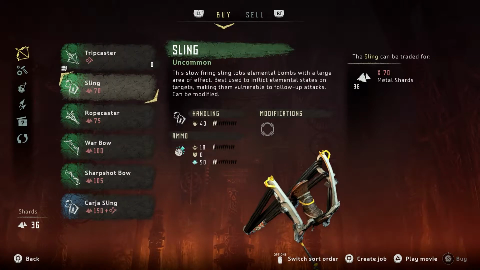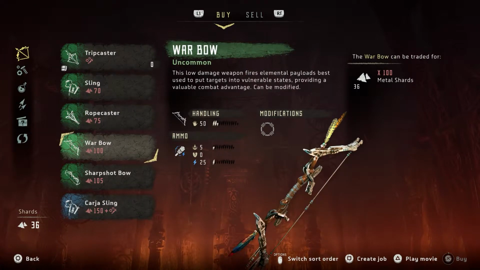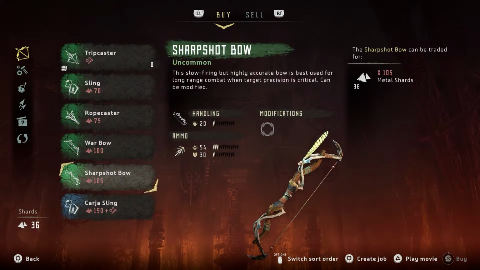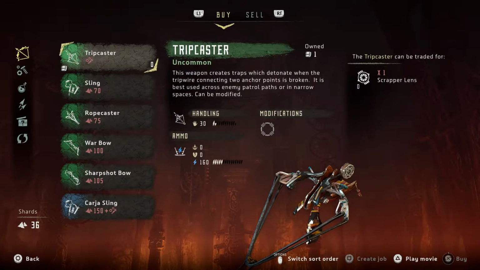You got a sling? What is that currency? Shards. A rope caster. Tie down machines and immobilize. I want that. Elemental payloads. It's like a sniper bow. Karja sling. Slow firing sling lobs elemental bombs.